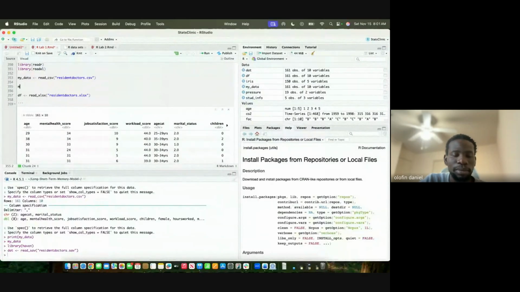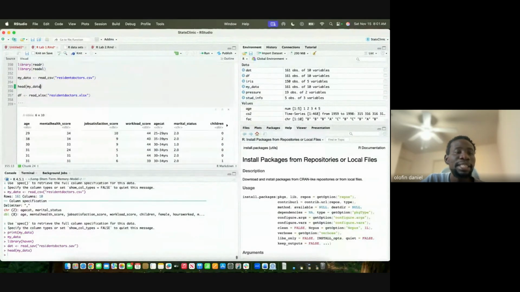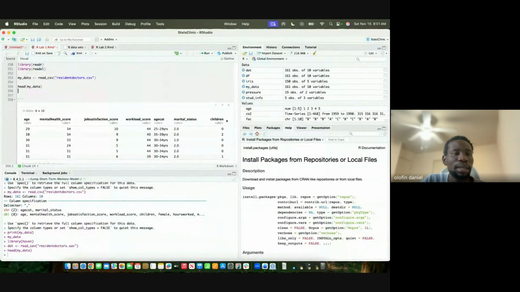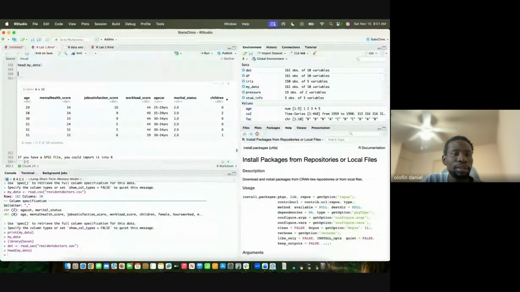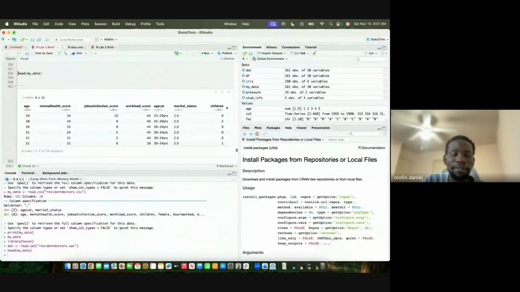Okay, let's do something. Let's just say head of my data. This gives the first 6 observations. So let's say I assign this to head_df.